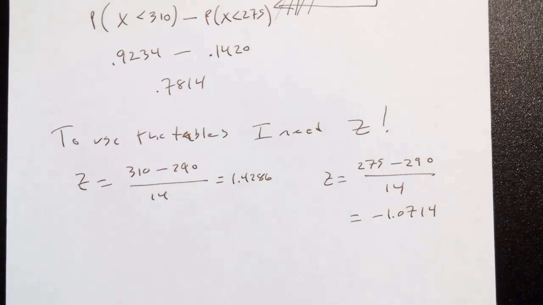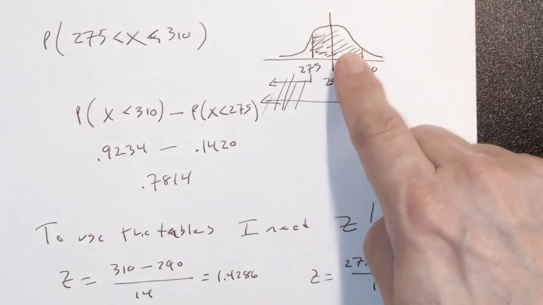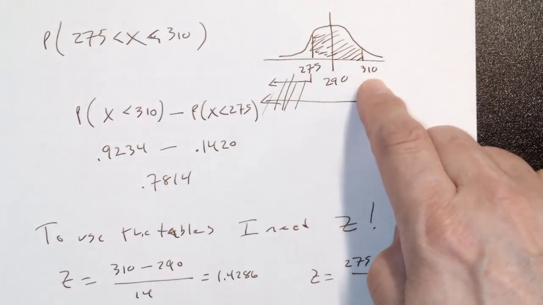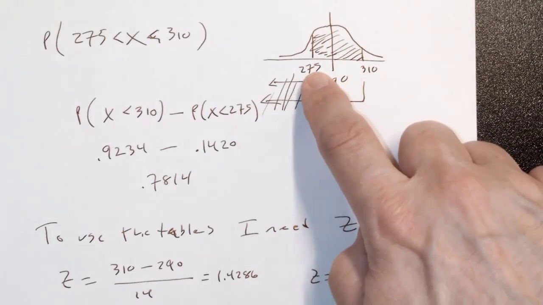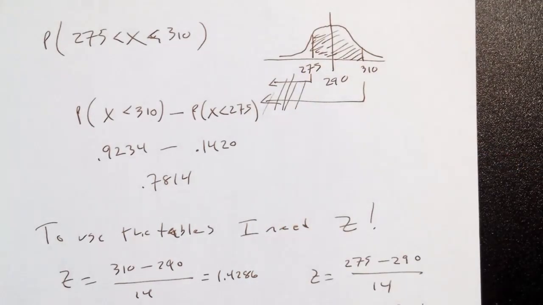Do you use table C2 or do you use table C1? Because you can do it both ways. If you want to use table C1, this is already in table C1 because that's a positive Z. But this one's got a negative Z, so I'd have to flip it over. And then I would be adding the two areas together because one's on the left and one's on the right. If I use table C2, I'd still be subtracting because one is on the left and the other one's on the left as well.